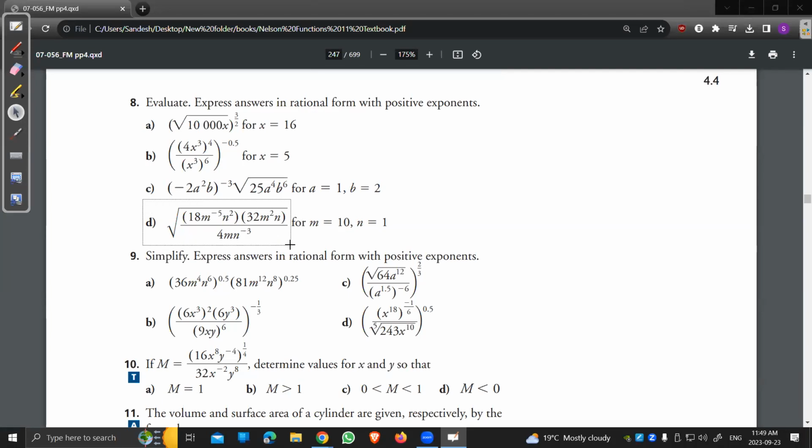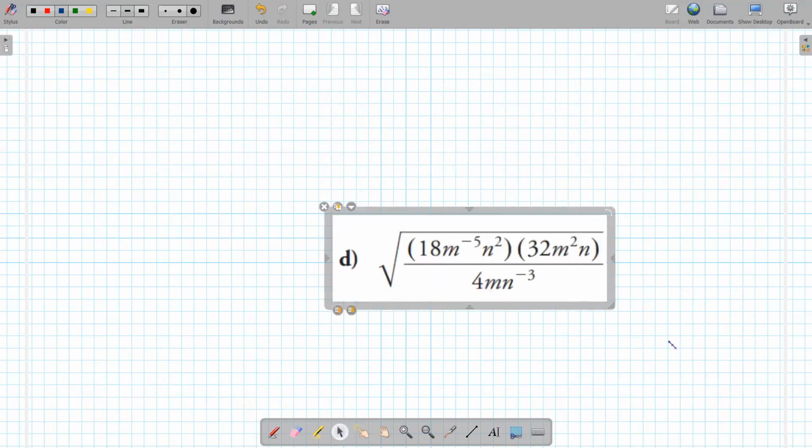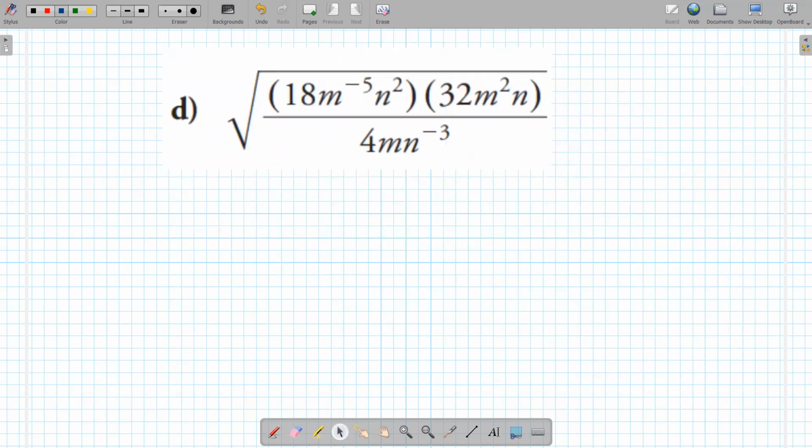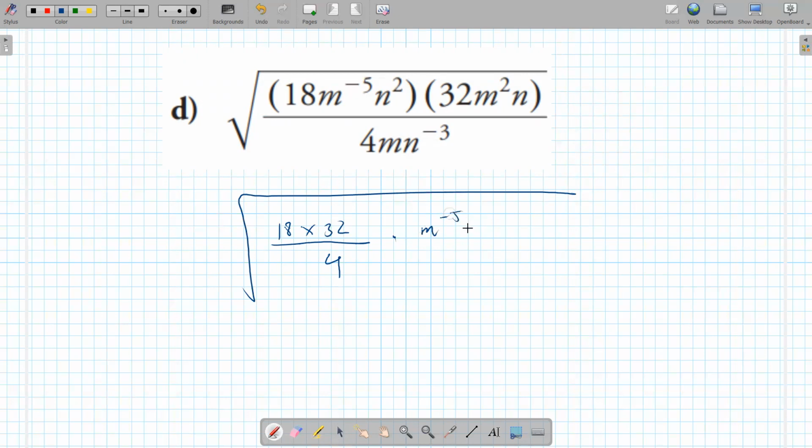This one looks weird, but how difficult could it possibly be? So on the inside brackets, they don't have any exponents, right? So you don't have to worry about distributing them. What you do is you straight up take your numbers. I like to group them up like this. I'm going to take my numbers, my m's, and then my n's. You can only do this if they're being multiplied or divided. If they're being plus and minus, then things are a little bit trickier.